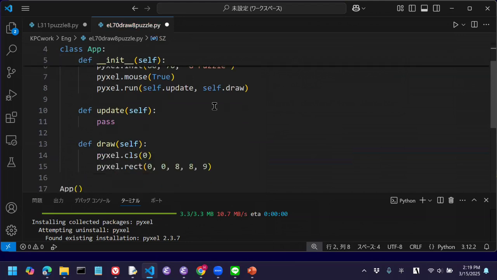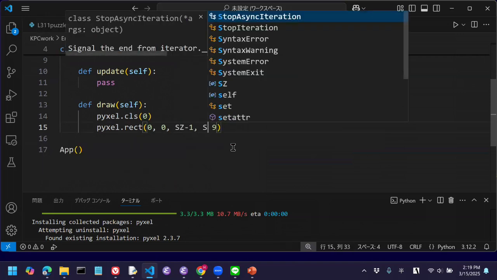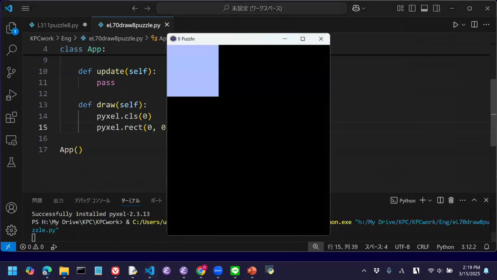So it will be size minus 1, size minus 1, so that we can have a black background. And then a color of, say, 6. Let's see what it looks like. Just run it, and you will have one panel here.